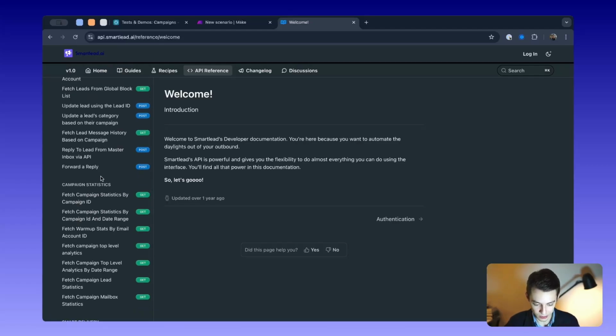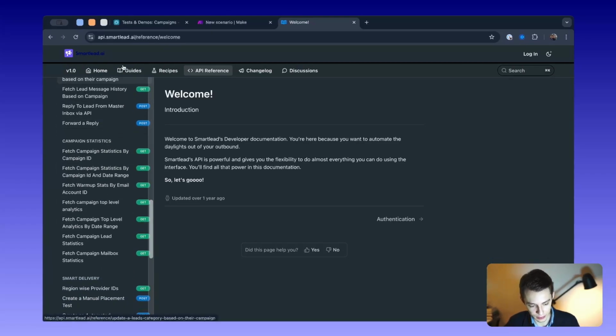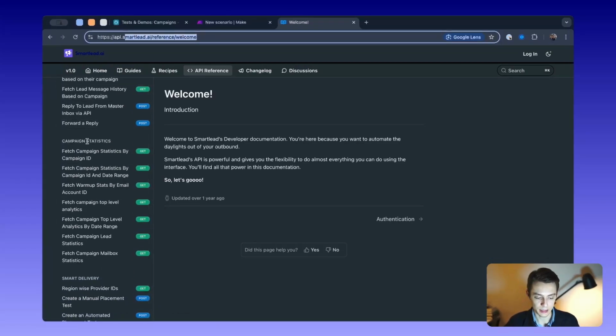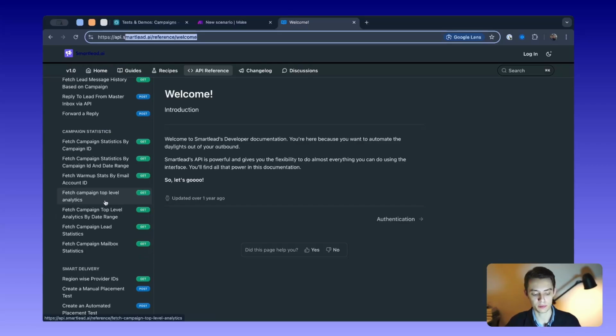So for SmartLead specifically, you can see here in their API docs that they have this campaign statistics one. And you can do just normal statistics. You can do it by date, which is what we are going to do for part of this. And you can get warm-up statistics also. And then you have top-level analytics besides the normal analytics.